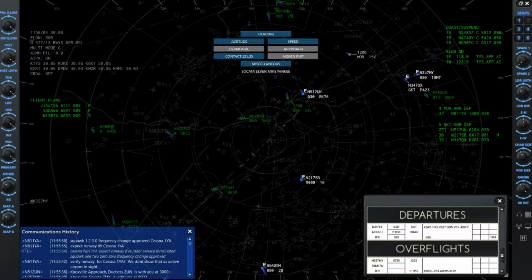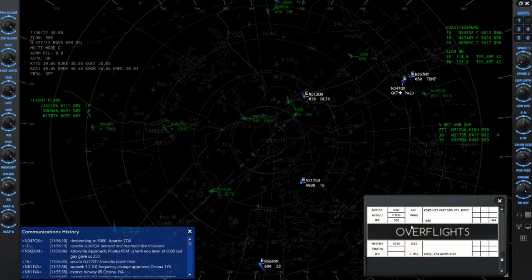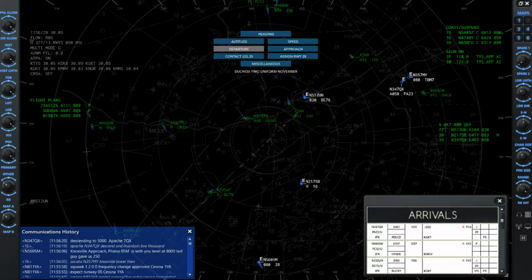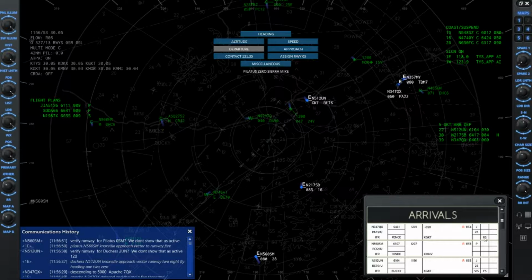Cessna 7 Mike Yankee, Knoxville. Knoxville approach, good morning, November 560 Sierra Lima is with you, level 8,000. Last guy gave us 250. Apache 7 Quebec X-ray, descend and maintain 5,000. Descending to 5,000, Apache 7 with X-ray. Duchess 2 Uniform November, Knoxville approach, expect runway 28, fly heading 120. Verify runway for Duchess 2 Uniform November. We don't show that as active, 120. Pilatus 0 Sierra Mike, Knoxville approach, expect runway 5. Verify runway for Pilatus 0 Sierra Mike. We don't show that as active.